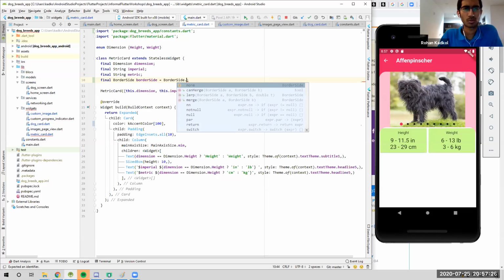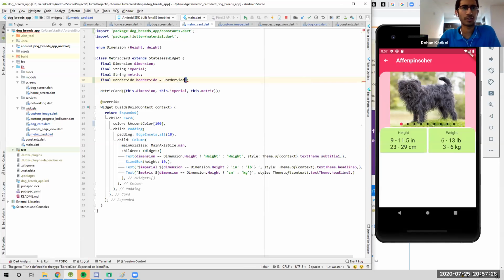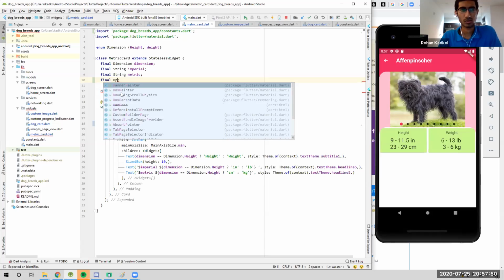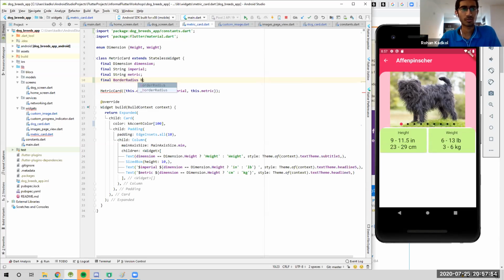Border side dot, what does it do? I've never worked with border side, but basically, final. All right, let's just do this.